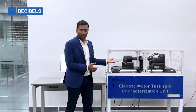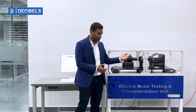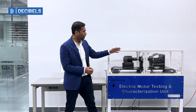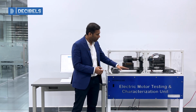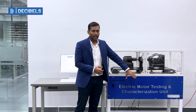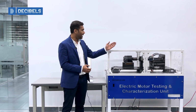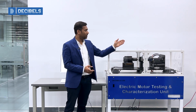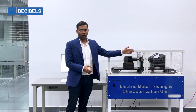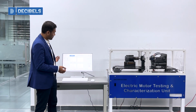When we conduct an experiment, we need a setup that powers up both of the motors, one that is the motor under test and also the absorber or motor load. For this purpose, we have staged power electronics units sitting at the bottom, which take care of absorbing or supplying the power that is required to run this motor or that is produced by the load on the other side. To make this test setup work in a synchronized manner, we have a testing software.